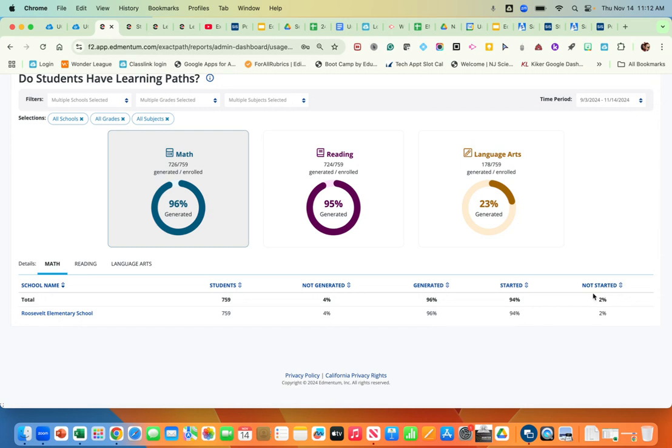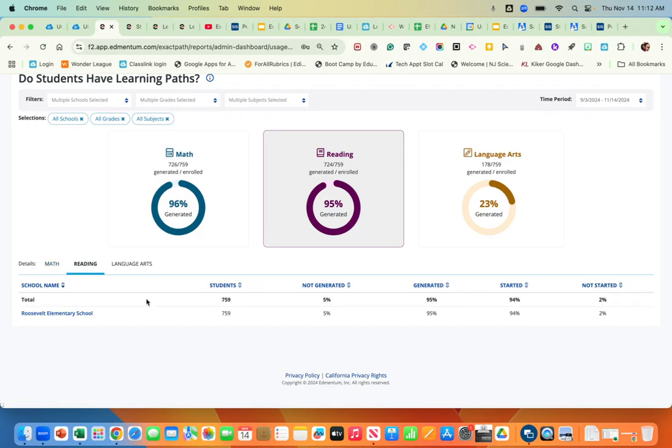That means 2% of the student population have completed the diagnostic test, but have not started working on their learning path. Again, we can switch to reading to get information on that subject area.